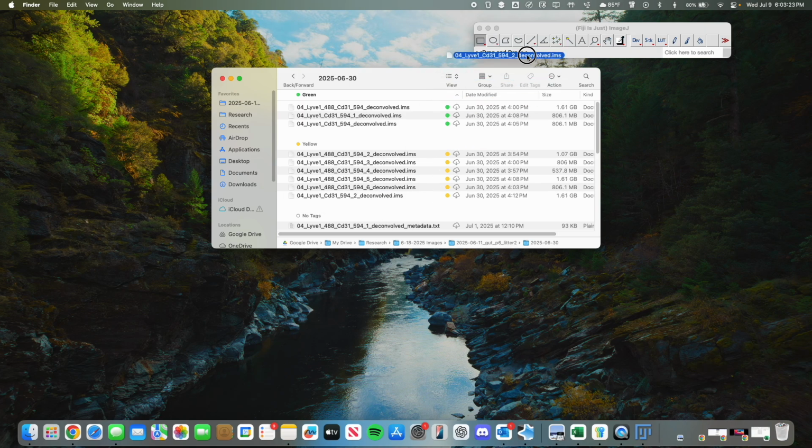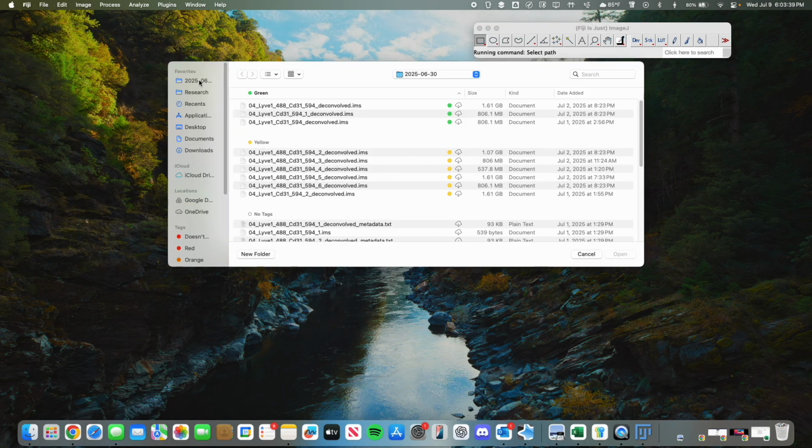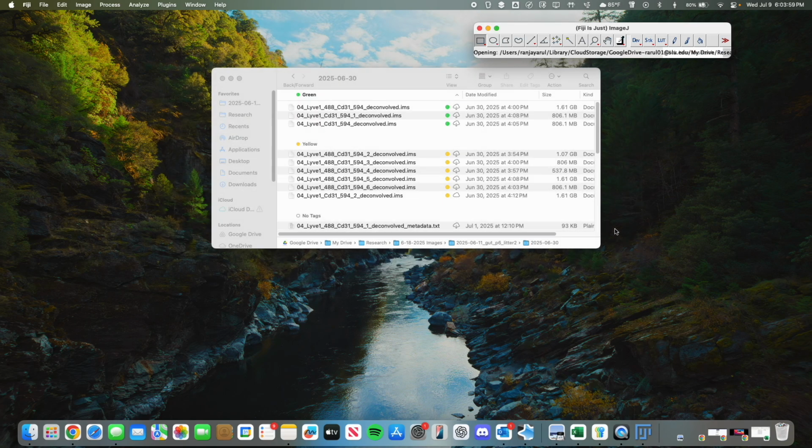So we can either drag in and drop it directly on. If you don't want to open Finder or the folder, the File Explorer for Windows, then what you can do is hit File, Open, and it's going to give you the same list. It's just going to be in this form where it's directly in the application, and we're going to go ahead and select the file that we want to use. And I'm using the deconvolved file here, and we're going to go ahead and hit Open.